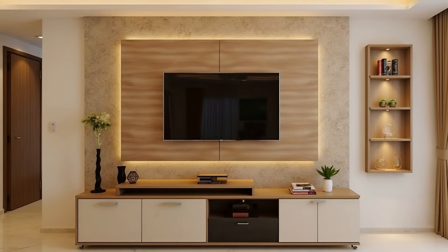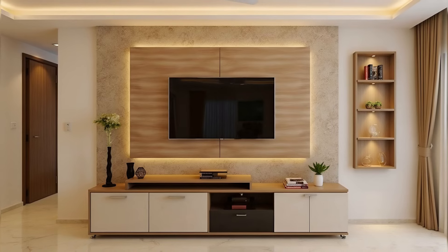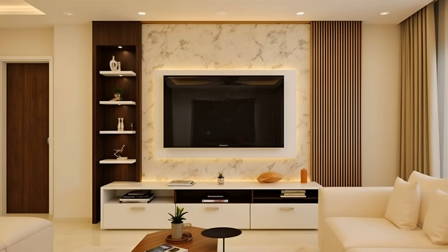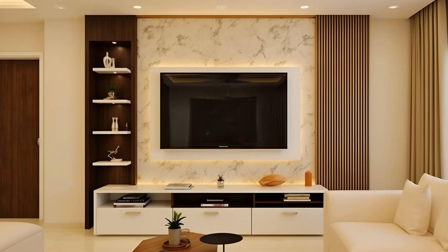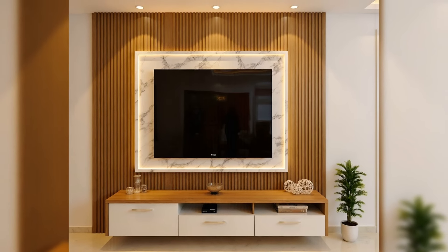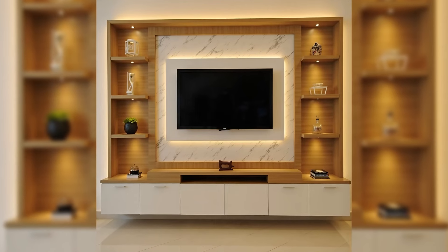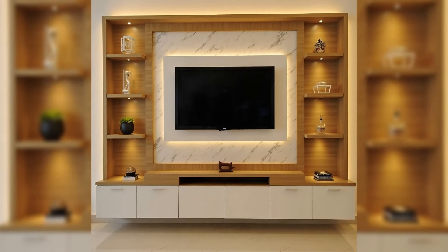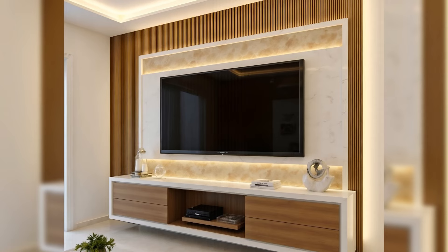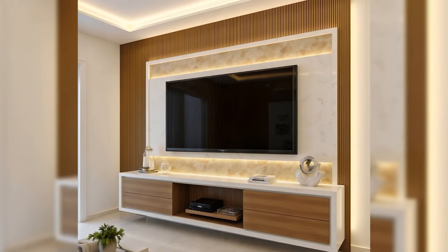Walnut Mid-Century Modern TV Stand. A small TV stand with big mid-century modern style. This affordable stand provides storage and just the right amount of contrast with its off-center white cupboard. Dual Tone Console TV Stand — an elegant contrast of warm wood and crisp white sets this TV console apart from the crowd. A wonderful pick for Scandinavian and mid-century modern homes.